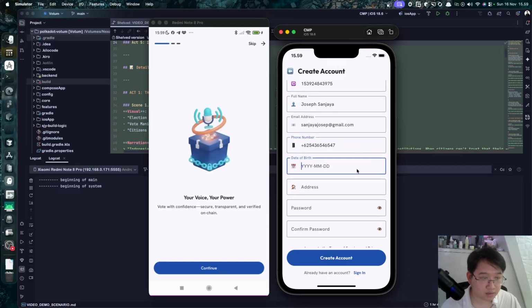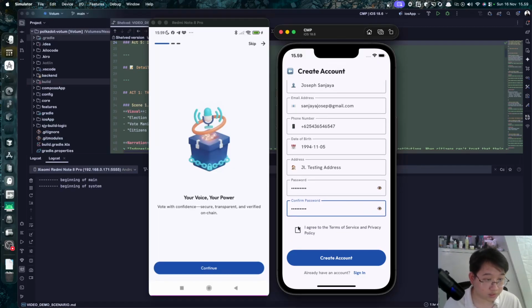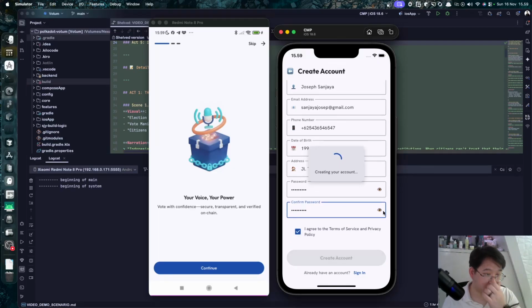Then the date of birth, I will just use a random date also, and then a random testing address, and create our password. We need to check this box and then create our account.